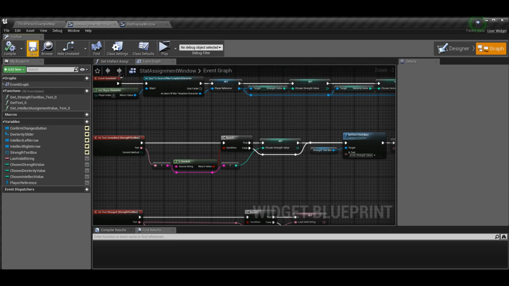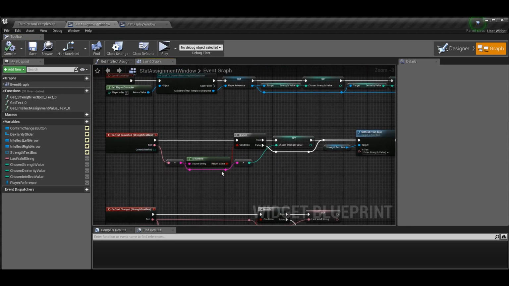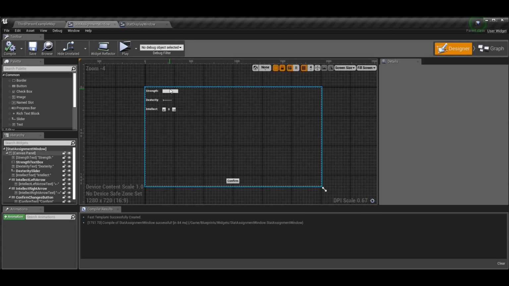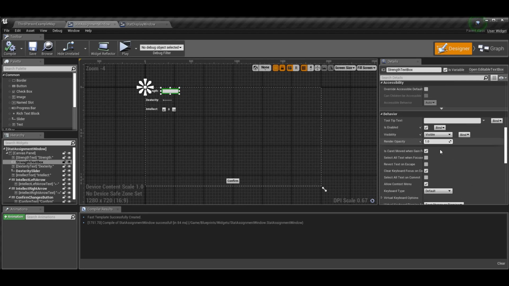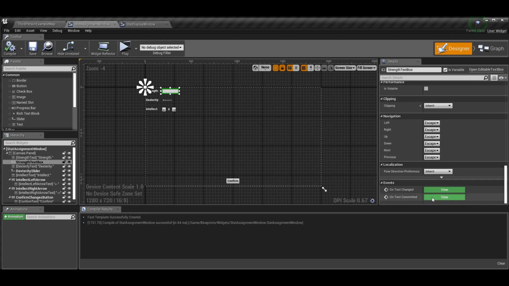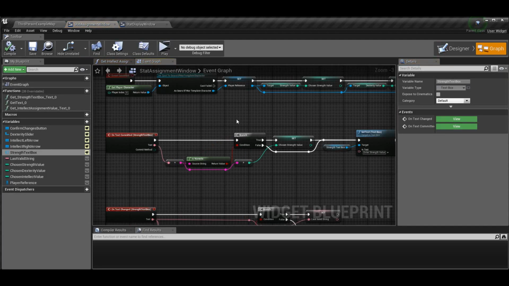Okay. So, if we go to onText committed, again, if you need to get this, you go to your text box that you dragged into the scene, or into your widget UI here. Scroll all the way down, onText committed, right here. And that's essentially when you've pressed enter, or when you press some sort of confirmation button.